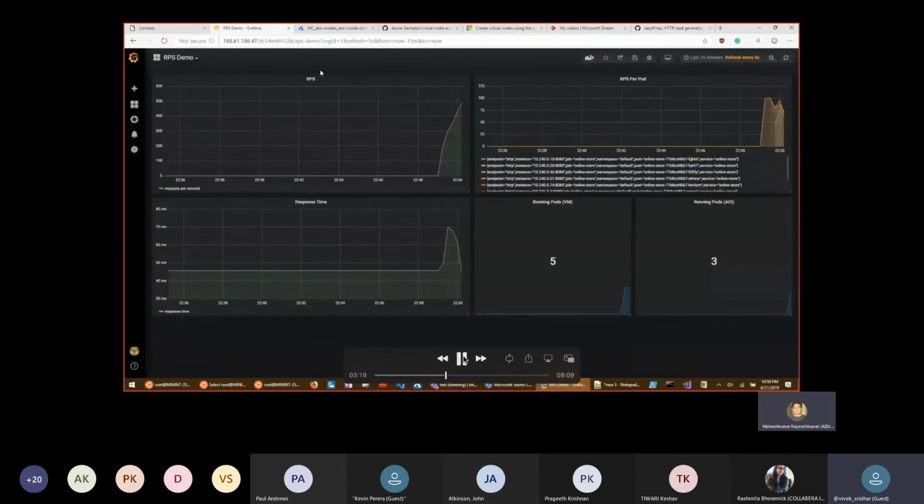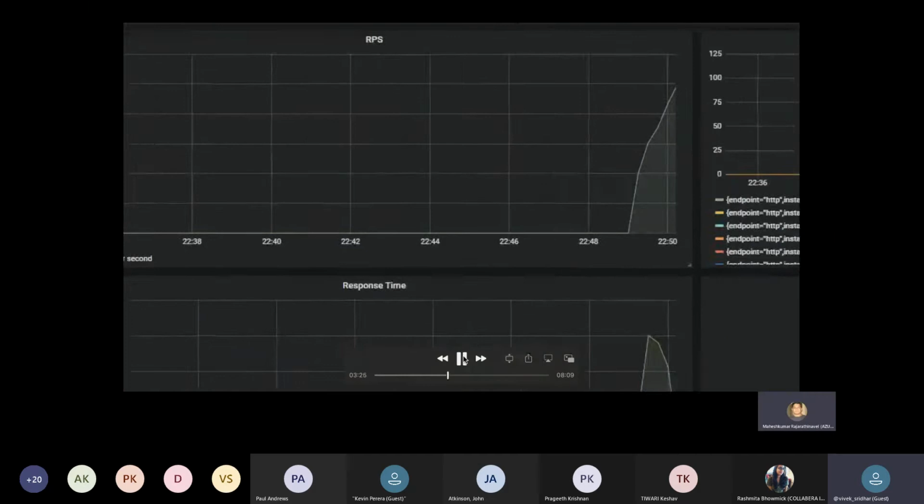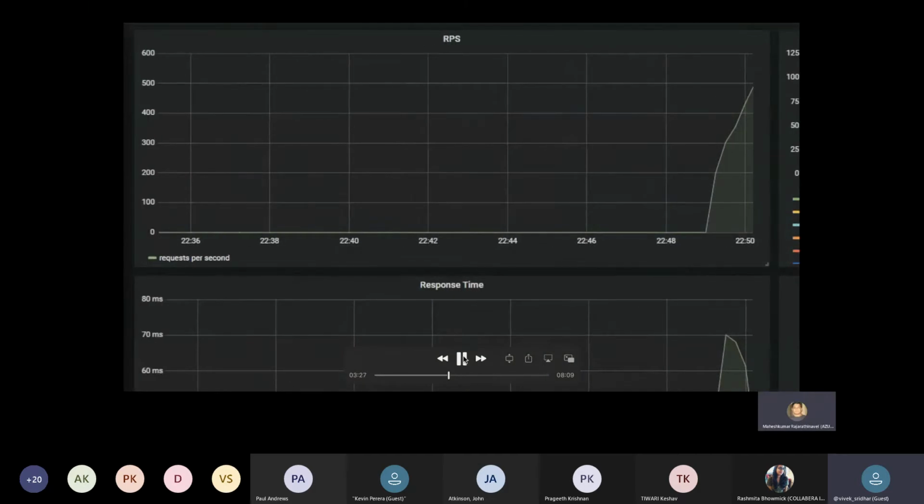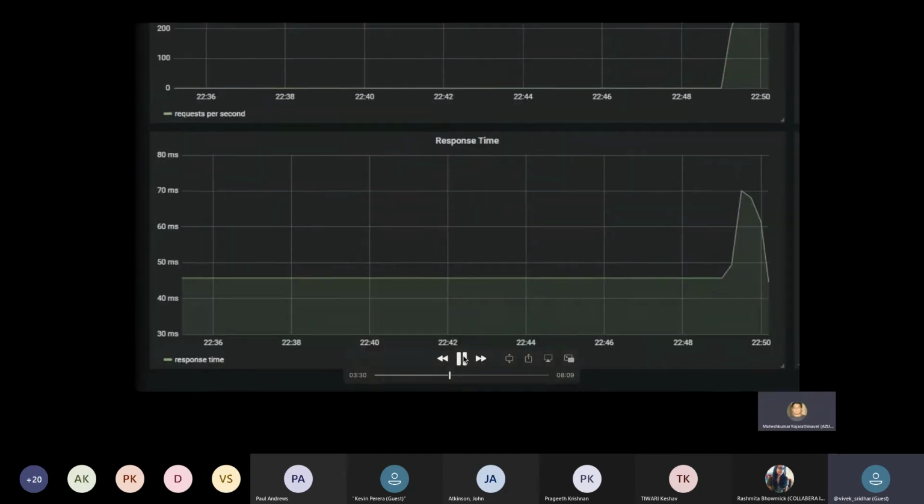So we have just generated traffic to the application, and you can see traffic is being generated. Previously the running pods and running instances were fewer. This Grafana is set up wrong.